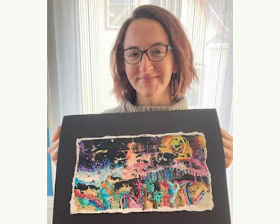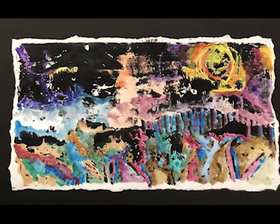I consider myself an interdisciplinary artist, but I really love collagraph because it's a really fun way to reuse materials and create a new image from it. So like the title, it is a landscape. I sort of got the idea from it.